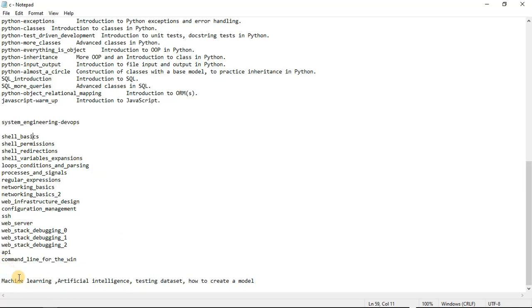Secondly, we'll be going into machine learning, artificial intelligence, testing data sets, how to create a model. We'll be working on simple models, like how to detect a dog, how to train a data set, how to understand machine learning. What is artificial intelligence, what is machine learning, what is deep learning, and how does a robotic car work, how does a self-driving car work.